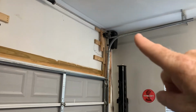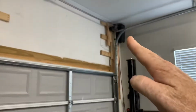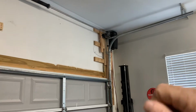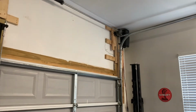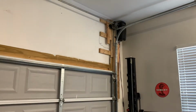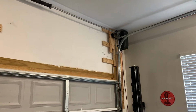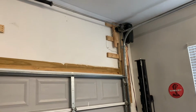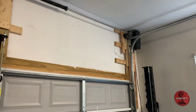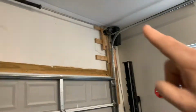The problem I had with the LiftMaster is over time, it started walking its way off the torsion bar, and I had to go back and rebolt it. I toyed with the idea of putting a brace against it in the wall, that way it wouldn't walk its way to the right. Before I did that, I went ahead and just rinsed those nuts down really good, and it hasn't walked off since. I think it walked off twice before, and it's been 2.5 years and it hasn't walked off again. But if it does it again, I'm gonna put a brace.